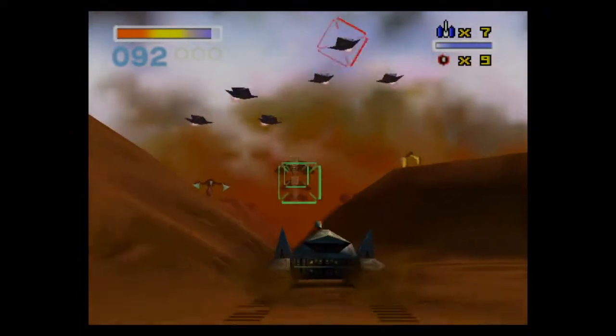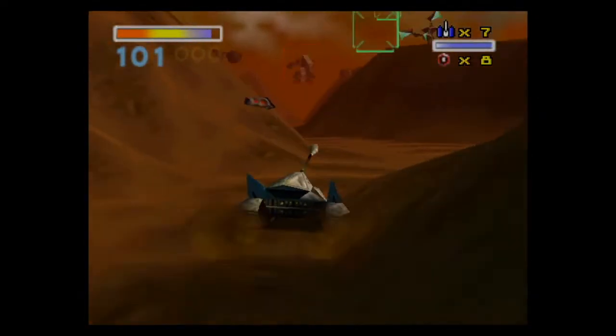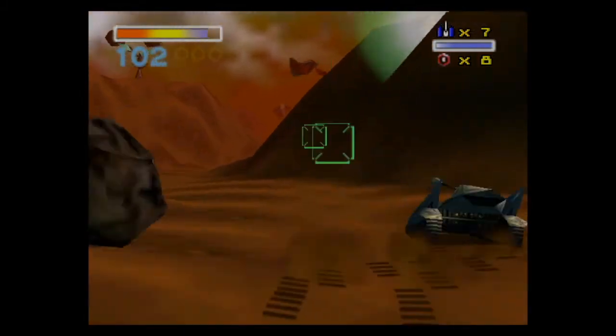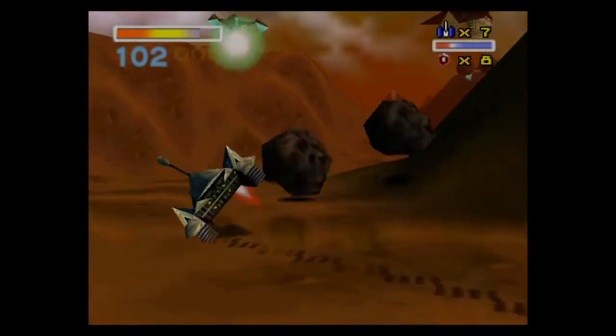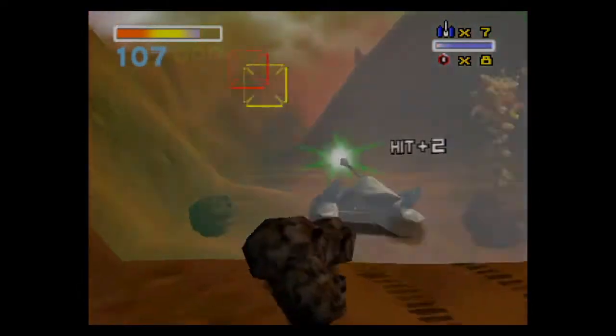So we're approaching this canyon. This would actually be a good time to use a bomb, like so. We have plenty, we have 8 left after that. Not that I'm too concerned about score for obvious reasons, but it would be nice to actually get a decent amount of points for this level.